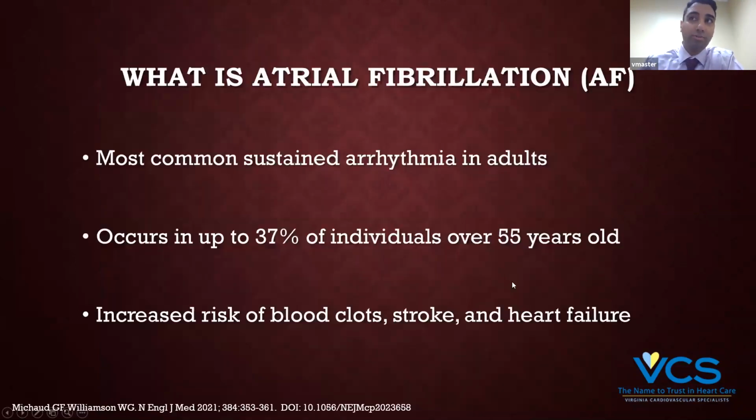And so atrial fibrillation is the most common sustained arrhythmia, or abnormal rhythm, in adults. So it's not uncommon. It actually occurs in up to 37% of individuals above 55 years old. So it's pretty common as you age. The issues with atrial fibrillation, besides the symptoms that we'll talk about, is an increased risk of blood clots, of stroke, and of heart failure.